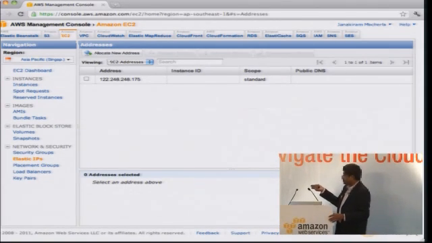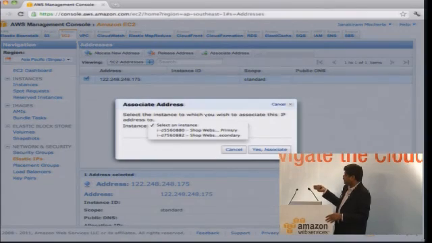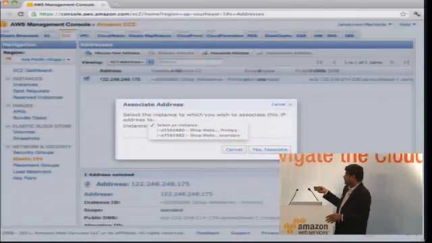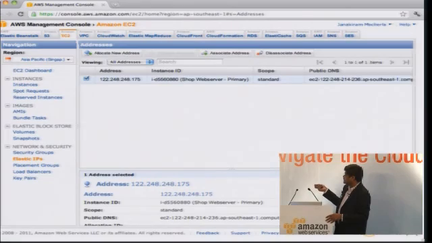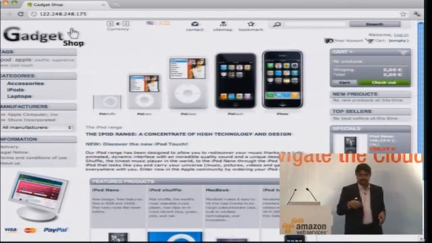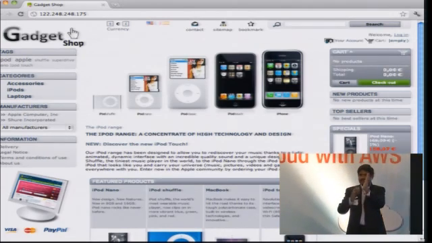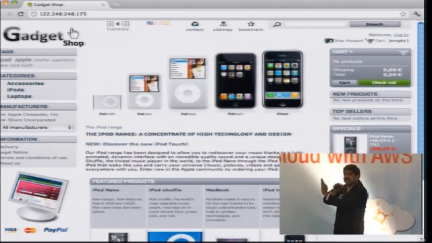So once you have the elastic IP, you can associate that with a primary instance, which we have already identified here. And after that, the instance ID is associated, and now I can access the same website using the elastic IP. Okay? Now you have another layer that isolates your domain name and your actual web server.